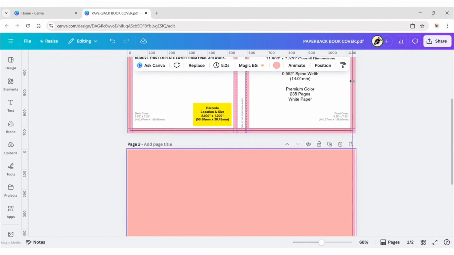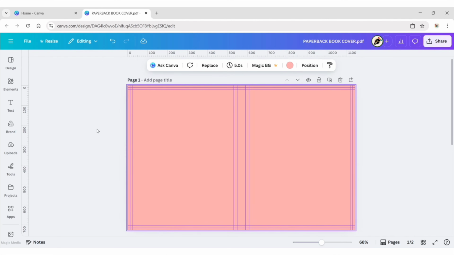After that, add a new page. In this way, we'll get all cut lines from the original template.